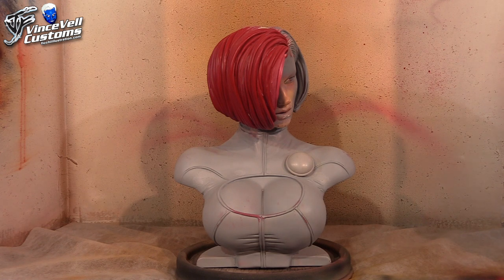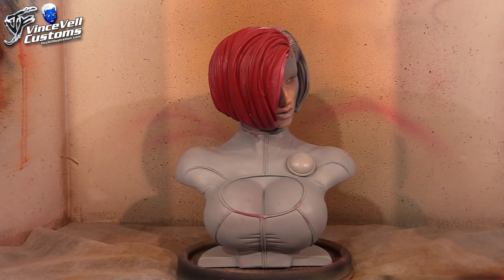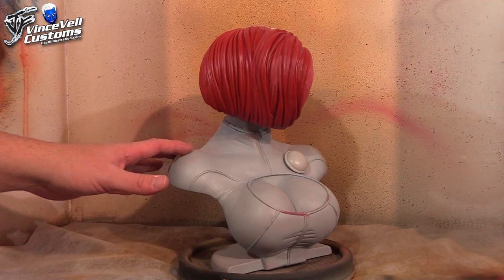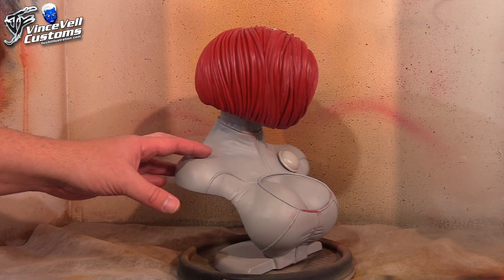So it was good to commission Roberto to do the hair sculpt for my 1/4 scale Power Girl, so I can actually see what's going on and how he did it. It gave me a lot of reference to see how he did it and helped me come up with this a little bit better. So these strands and everything look a lot better than what I did in the beginning. There's a lot more flow, even though it's a bob haircut.